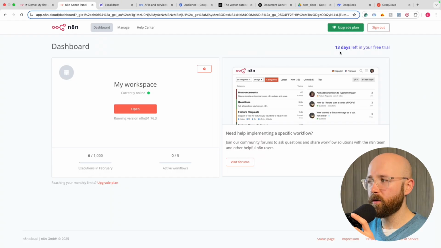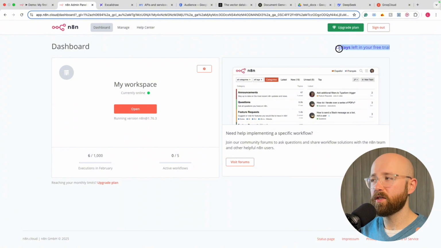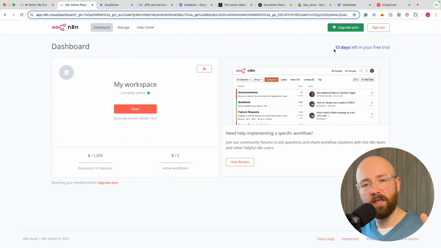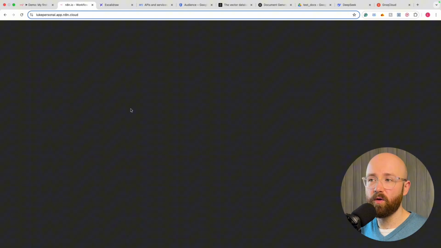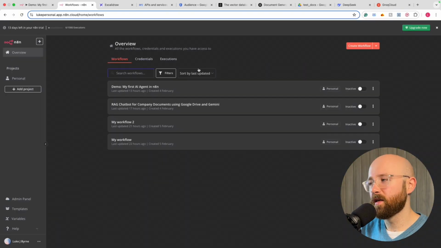And now when you first come on, you see that there's 13 days left in your free trial. Now, that's because n8n is free for the first 14 days. But you can then save what you have and then just put it on a new account with a new email and get 14 days again, if you're wanting to do that to test it out. But in the next video, we're actually going to build this out completely from scratch in code so that you don't have to pay whatever it is, 25 quid a month, or mess around with free trials. The only thing is you obviously have the overhead of maintaining the API calls and stuff.